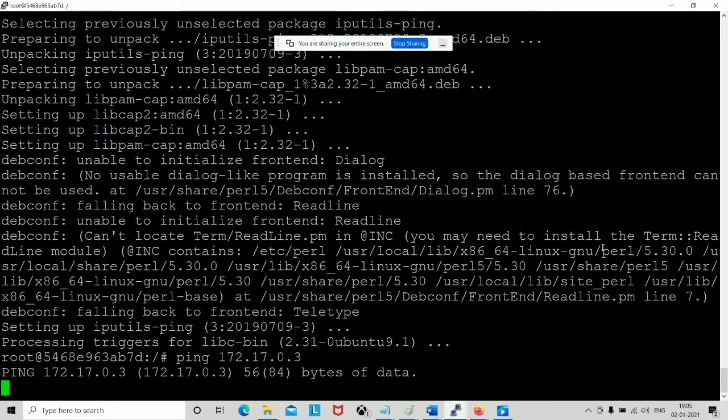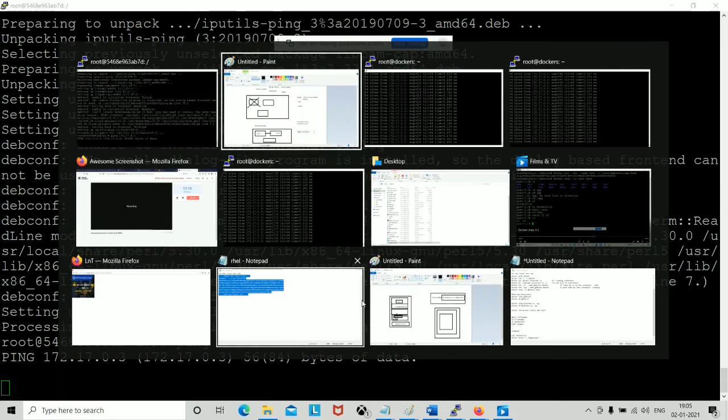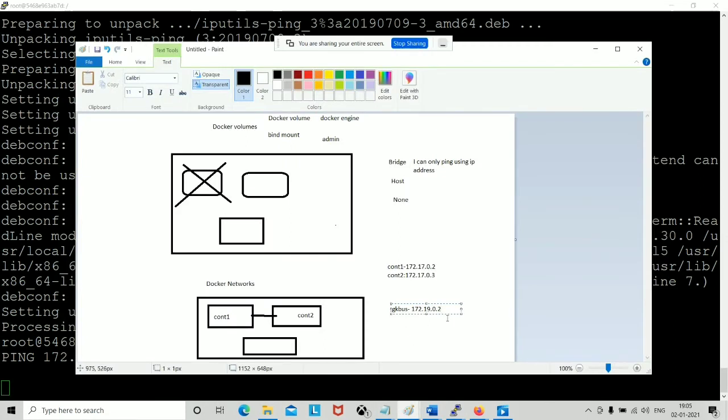Okay. Now let me consider another scenario. I am now creating another container, gk bus 1, and this one is in the same gk bus network.